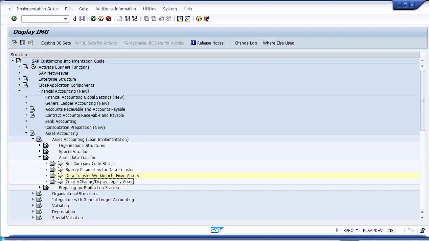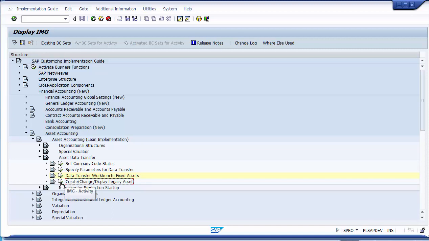You can put in the value, and then the value will be taken up in the SAP system. If you have large chunks of data, a large number of assets with their values, it would take a considerable amount of time within the SAP system. It could even take days and weeks if you have a huge amount of data from the old system which has to be taken up in the SAP system.